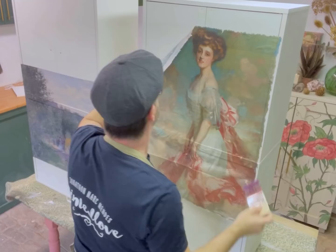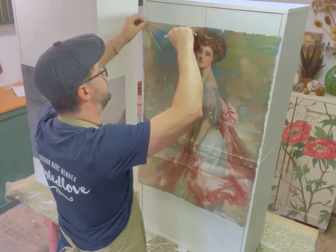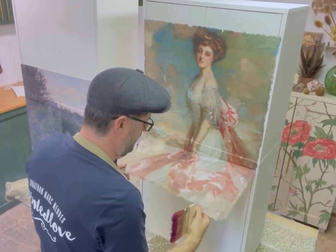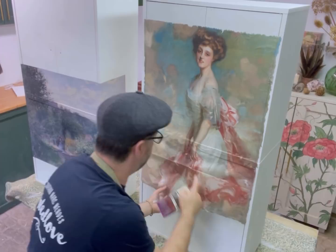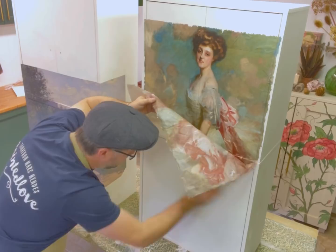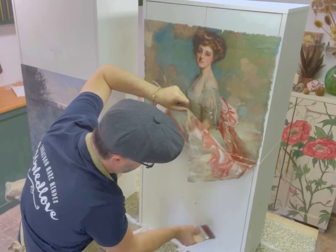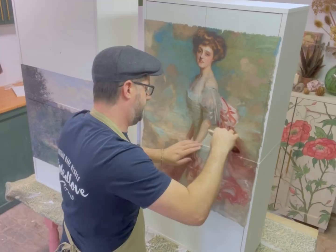Little bit dry on that top section, so I'm going to go back with more infuser. That's it. You really stretch it out. Lovely. Right. May just top up with some more infuser just in case it's dried out underneath. We've got to that connection now. Yeah, just a little tad more infuser just to make sure it's not dried out. Perfect. Straight back down over my lump. I'm just pushing into the edges of the cupboard.